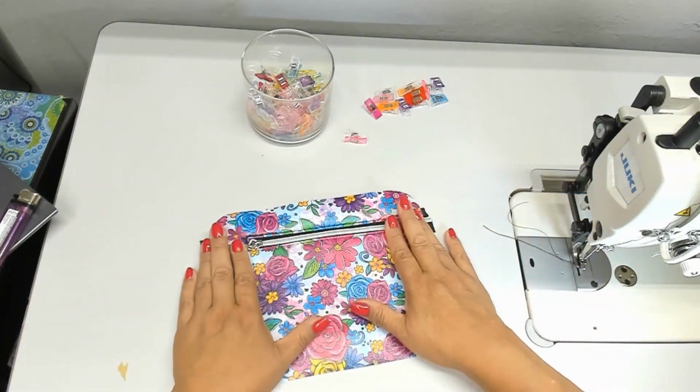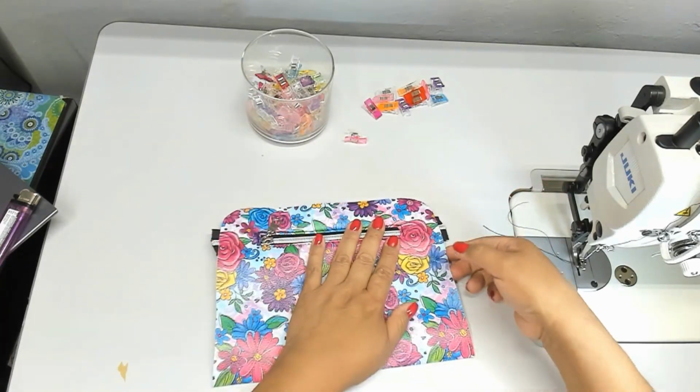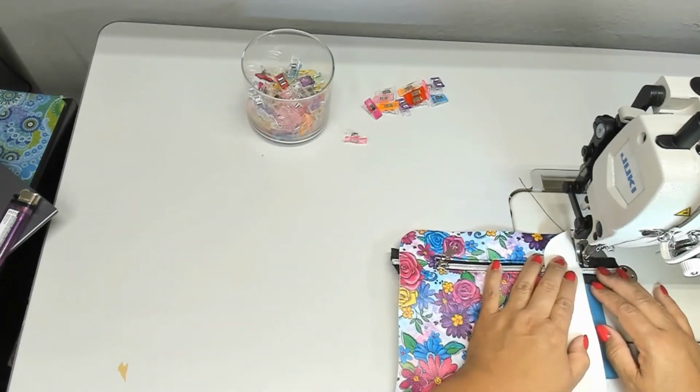Okay, so now my zipper is installed, and now I want to close off the sides of my pocket. So I'm going to sew going down here on both sides.